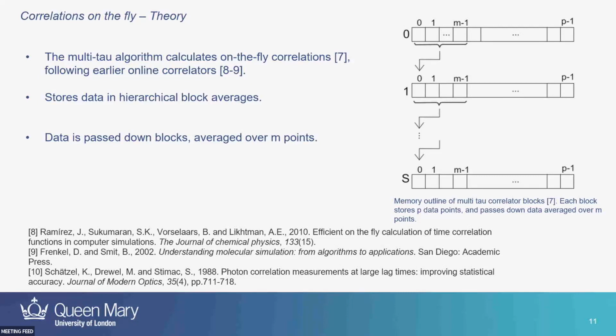a data structure, which is a hierarchical data structure, where the relation between the first and the second level is an averaging. So you're essentially coarse graining your velocity, or whatever your observable is, over the simulation time, and storing it in this block hierarchy. And the reason why that's useful is when you have a new measurement of the observable, you can use this block hierarchy to work out the new correlation at the new lag point quite efficiently. You don't have to recompute everything. You can just use this structure.